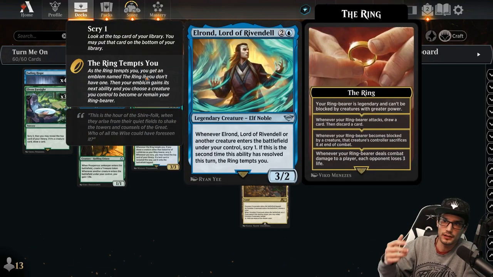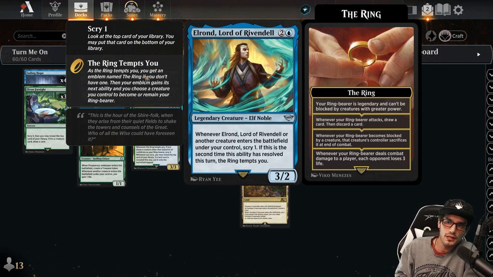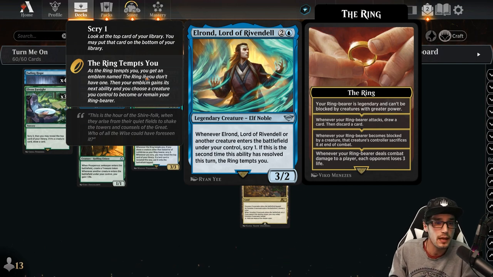That's what that's doing. Next up is Elrond, Lord of Rivendell for 3 mana, 3 power, 2 toughness. And whenever Elrond or another creature enters the battlefield under your control, scry 1. If this is the second time this ability has resolved this turn, the ring will tempt you. We don't really care about the ring tempting us. Of course, it is nice, but not really a part of the deck. What we want is the recurring scry.